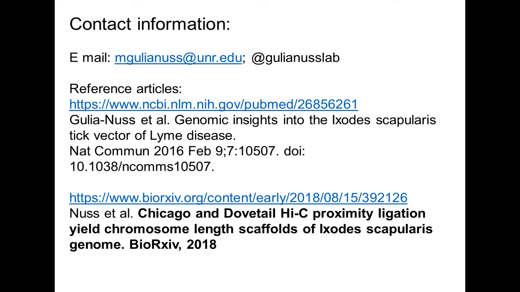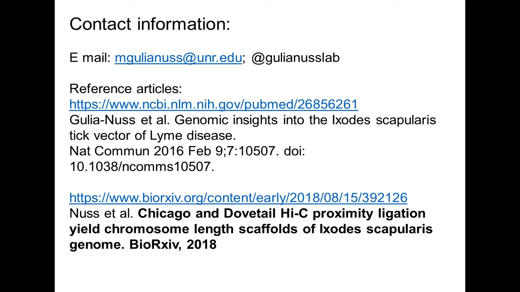In my lab, we are focusing on editing ticks, so we need correct gene models in order to make our guide RNAs for CRISPR. So this will also allow us to find the correct genes or the complete gene models to be able to do the next steps. So really, this is going to open a lot of doors, not just for our group, but for the tick community in general.